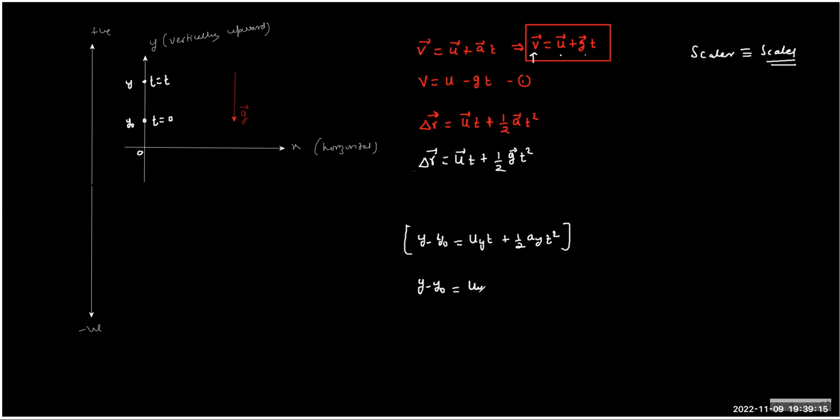Okay, so when you solve the question, you can write like this. The way of writing is always to think of the formula as ut plus half t square, but while substituting the values, you can write like this. So in motion under gravity, you can use this formula. Is this clear, guys?